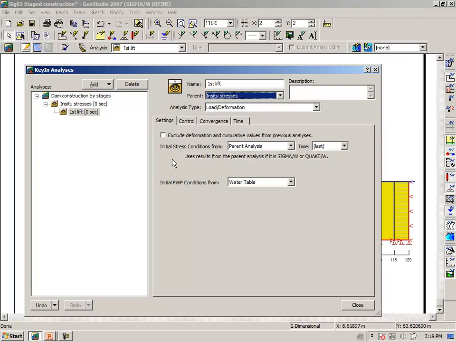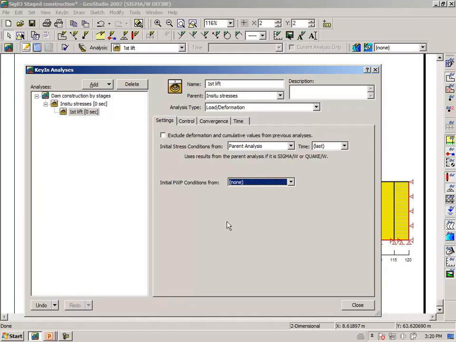We are going to get our initial stresses from the parent, and we are going to get our pore water pressures, which we now will say are none. We are doing a total stress analysis, and therefore I'm going to use total stress parameters, so we want to ignore the pore water pressures during the loading phase.